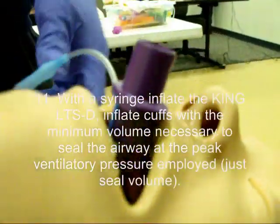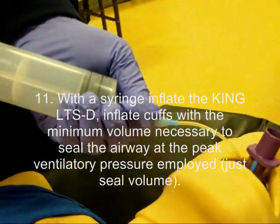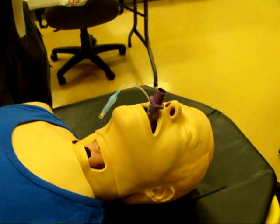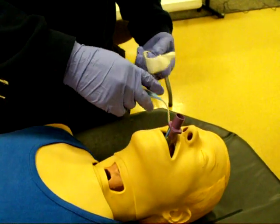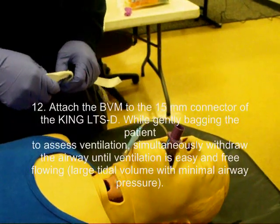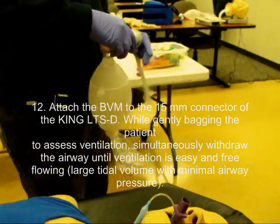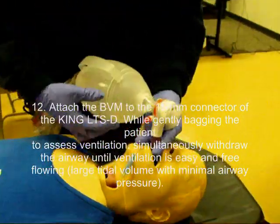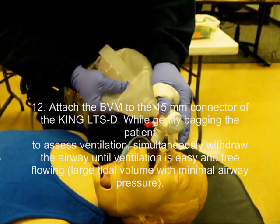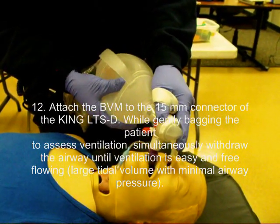With the syringe, inflate the airway cuffs with the minimum volume necessary to seal the airway at peak ventilatory pressure. In this case, 60 cc's of air, or one full syringe, with the included syringe with the King airway kit. Attach the BVM connector to the King airway. While bagging the patient, simultaneously withdraw the airway until ventilation is easy and free flowing.